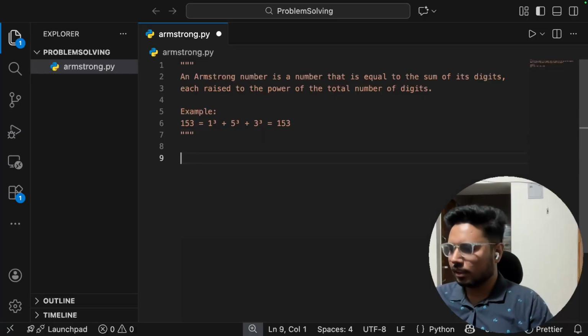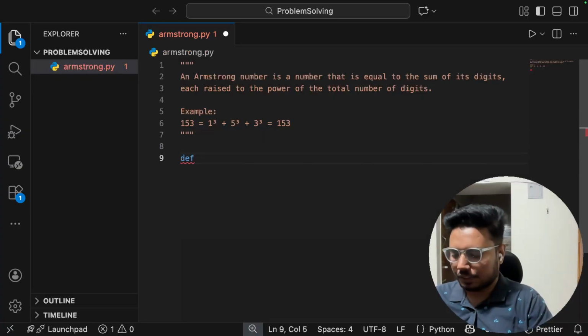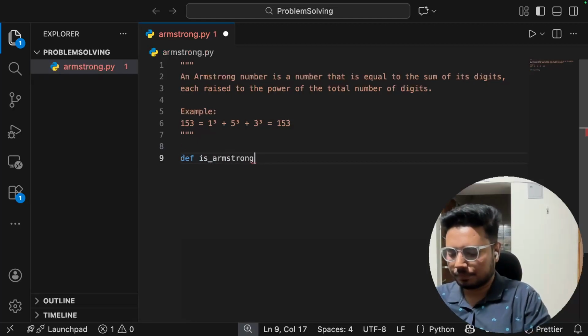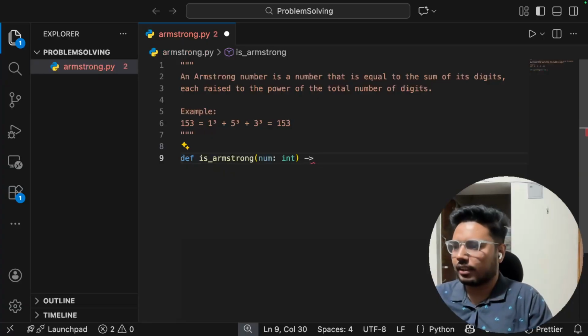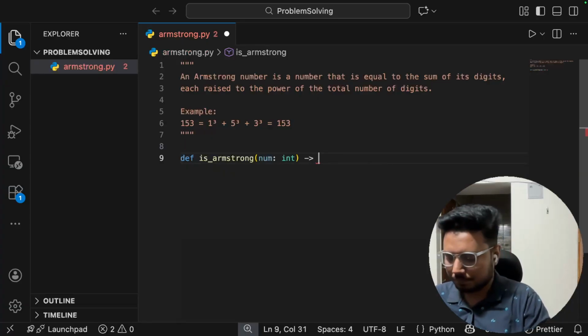Okay. So guys, let me write my first function, def is_armstrong. Here I'm going to take a parameter as a number, where I would be able to pass my number and it will return whether it's an Armstrong number or not.